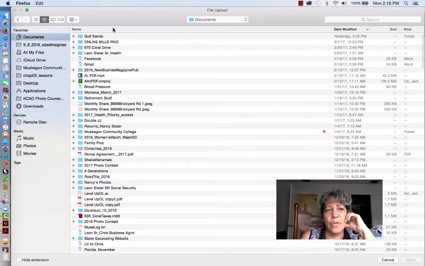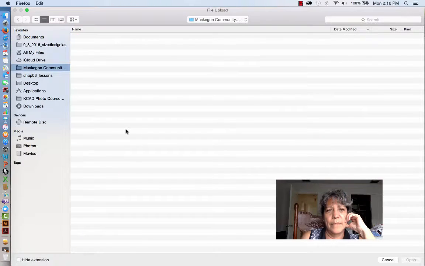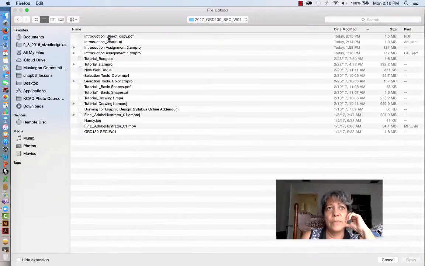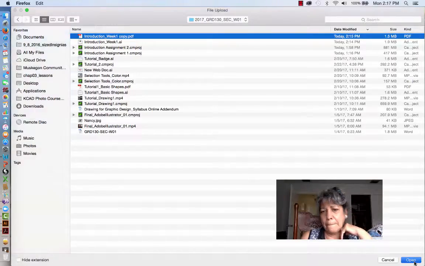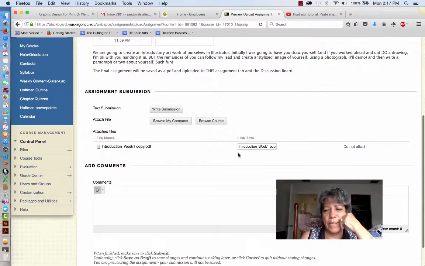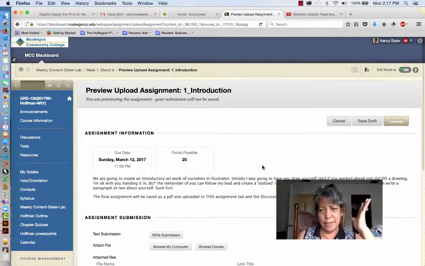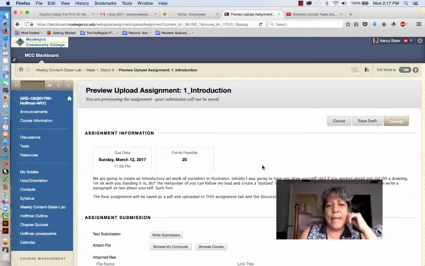I'm going to go back out to where your documents are that you have it saved from. And again, you're going to upload it as the PDF copy here. I'm not sure that they're going to allow me to submit it just simply because I'm not a student. So I'm going to cancel it out. That's how you do it for your assignment tab.